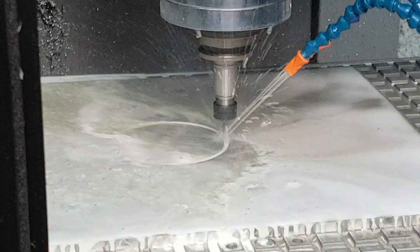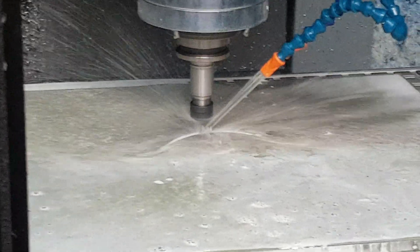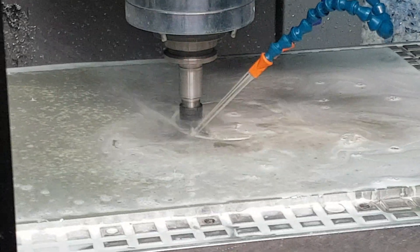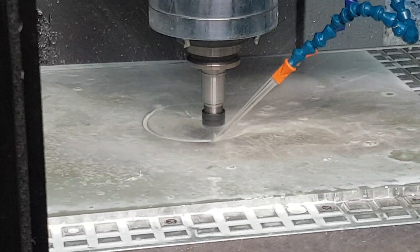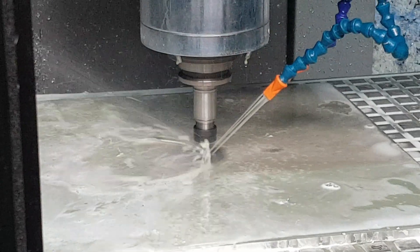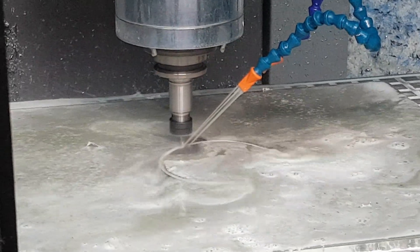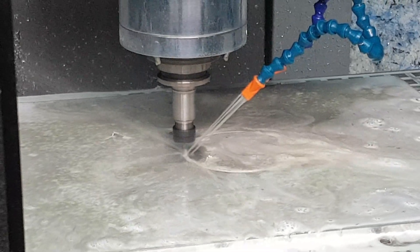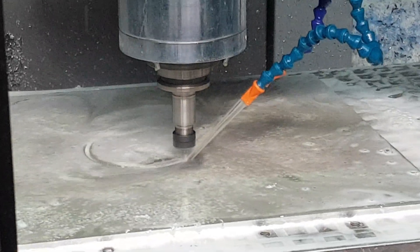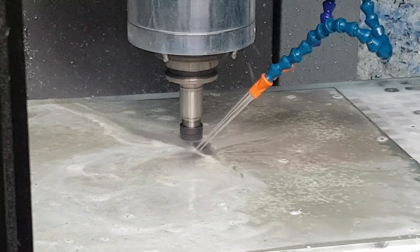What depth is that? It's 2.6. Is that sort of like the max you'd want to cut in one go? Normally in this material I cut about 50% of cutter width, so it's a 5mm cutter — 2.5mm depth of cut. Some aluminiums machine really nice and you can go to like 20mm cut depth, even with a 5mm bit, if you're not doing full cutter contact. We're doing 100% cutter width, just cutting a groove. But if you're doing an edge cut at 50% width, you could go a lot deeper. So if you were just facing something you could go heaps deeper.